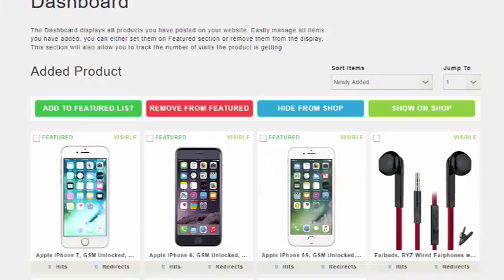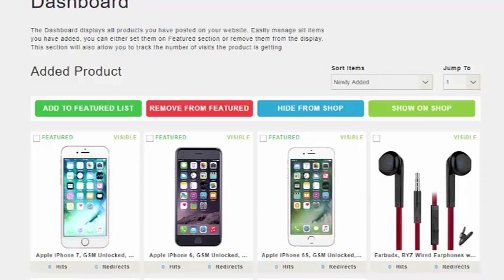Now Ecompare 2 has unlimited stock potential, so it's slightly different in as much as it lets you have as much stock on your store as you want. There are no restrictions. You can have thousands and thousands of products. Really makes no difference, and we put no restriction on how many products you can add to your store. Now, of course, you may not want to have all of those products showing or listing at the same time. You might want to show some and then some another time.